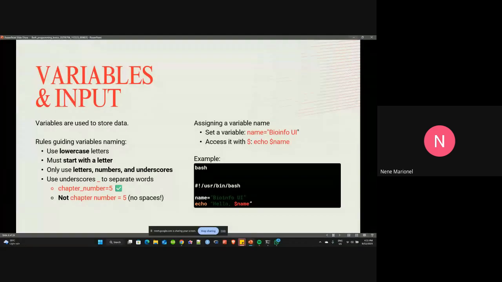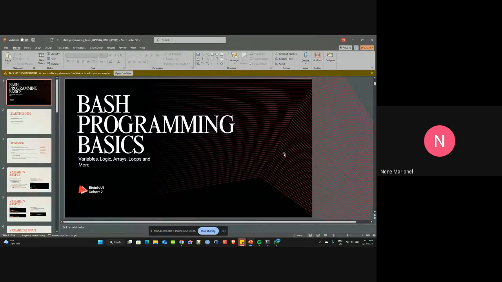You access your variable with the dollar sign. Let's say the name is bioinfo UI, and you want to call it, say echo hello name. Let's quickly see how that plays out here.